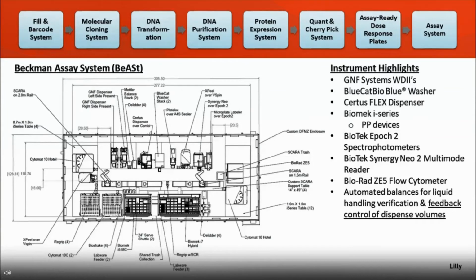And then we go around to a Biomek i7, and you'll see a couple positive pressure devices off the side of that, and I'll talk about a little bit later on. And the i7 is outfitted with the 96 multi-channel head and a Span-8. And then we have the i5 that has a 384 head on there. And then a couple Cytomats, typically one's always at 4 degrees and one's at 37 degrees.